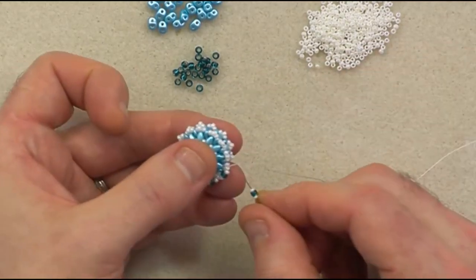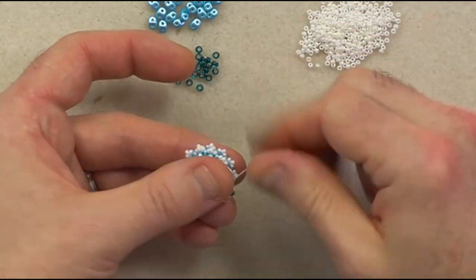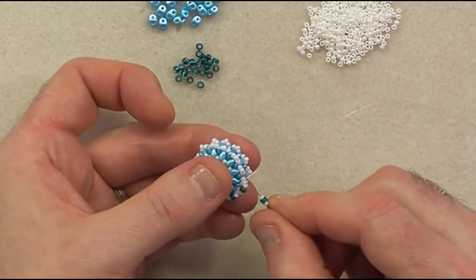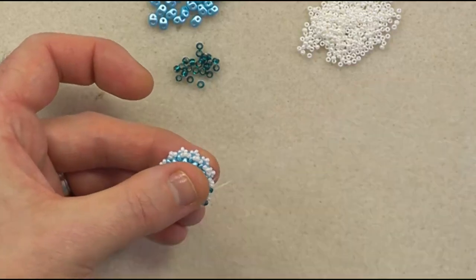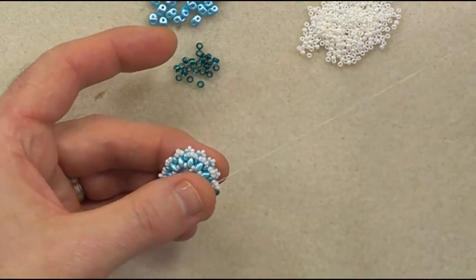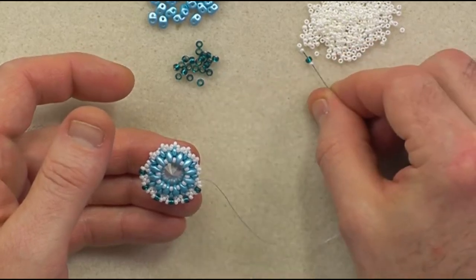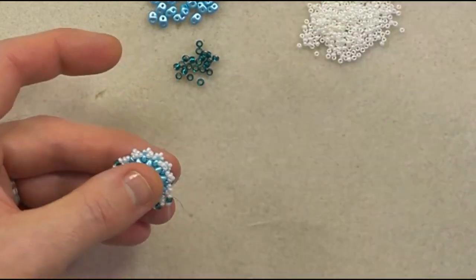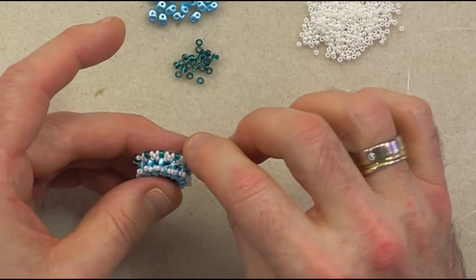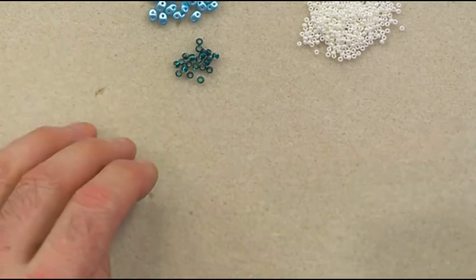So 11, 8, 11, that's not going to change, it's always going to be that 3 seed bead combination. 11, 8, 11, jump the gap into the next, pull that through. There we go. Starting to build up quite quickly now. 11, 8, 11, jump the gap, bring our thread through. So you can already see, looking from front to back, how it's starting to overlap, and we can see more of the design coming through.